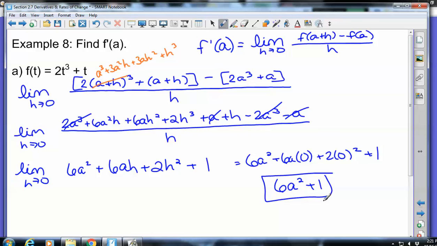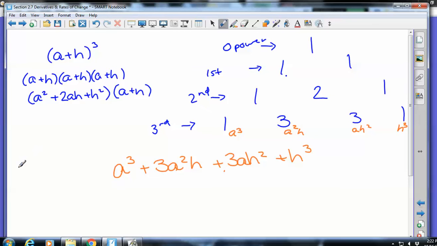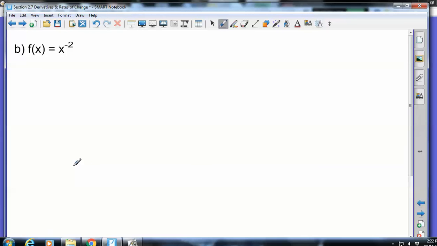What if we do B and C on this, and we'll probably stop. These are going to be very similar to some of your homework problems. So on all of these, we're just doing our f prime of a. So it's a lot of algebra involved, and at the very end, you should get a nice answer if you've done all of your algebra correctly.